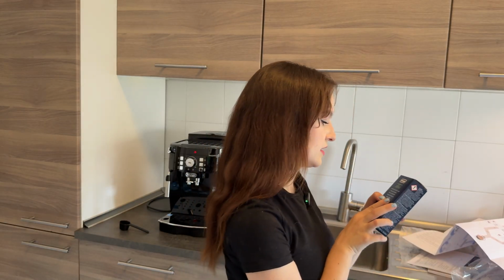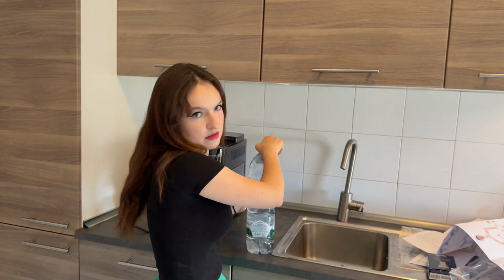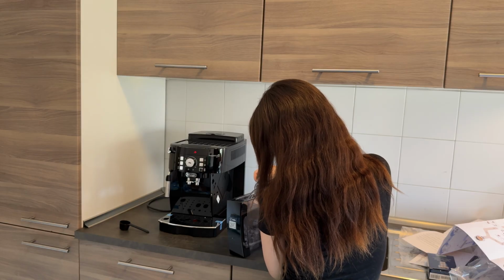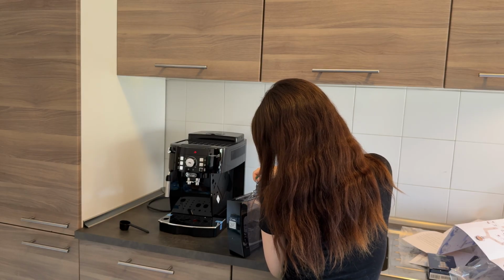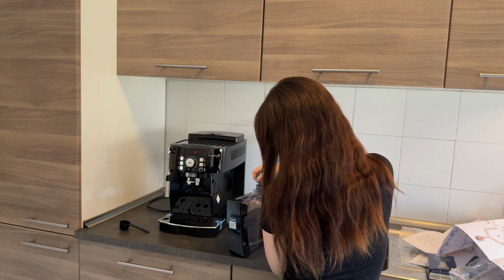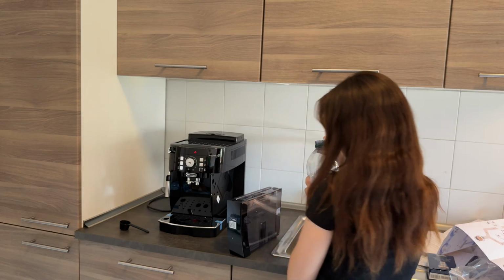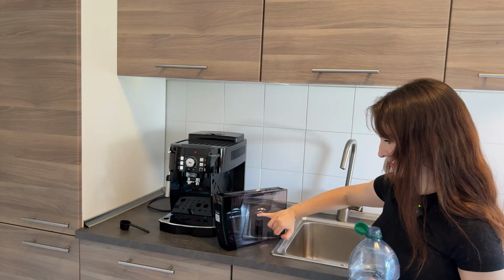Is that how you say it? Descale, sorry, to descale and everything, but I prefer preventing it, and that's why I'm just gonna use bottled water. There's actually a lot of water that can go here. I like it because my other machine, you weren't able to put even half of the water, so you would always run out of it. And here I think one full bottle might go. Yeah, this is like 1.5 liters. This is the max and this is what I'm at.